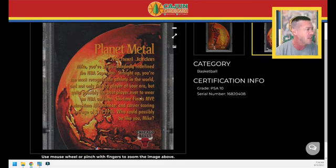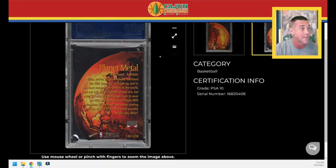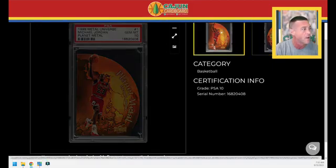Mike, you've single-handedly redefined the NBA superstar. Straight up, you're the most recognizable athlete in the world, and not only the top player of your era, but quite possibly the best player ever to wear an NBA uniform. Possibly. Thank goodness they caught themselves there. 6-time Finals MVP, 9-time all-defense, and career scoring average of 31.5 points per game. Who could possibly be like you, Mike? Love it when these narratives are addressing Mike directly as though he was going to obtain this card and use this card at some point.